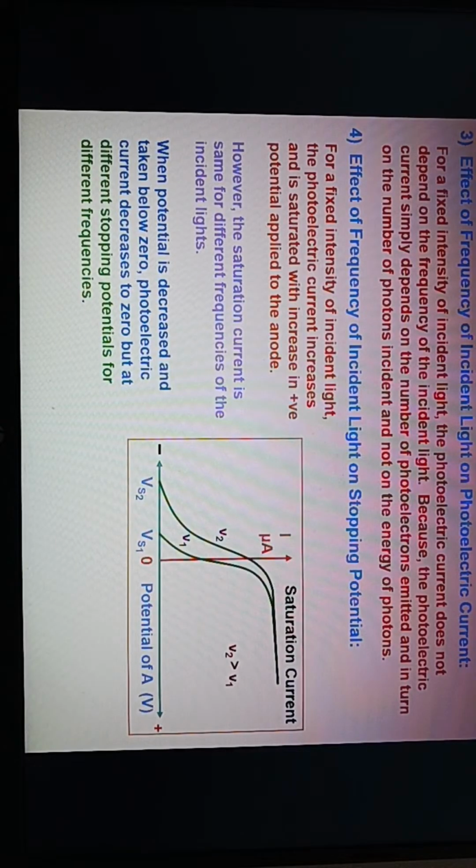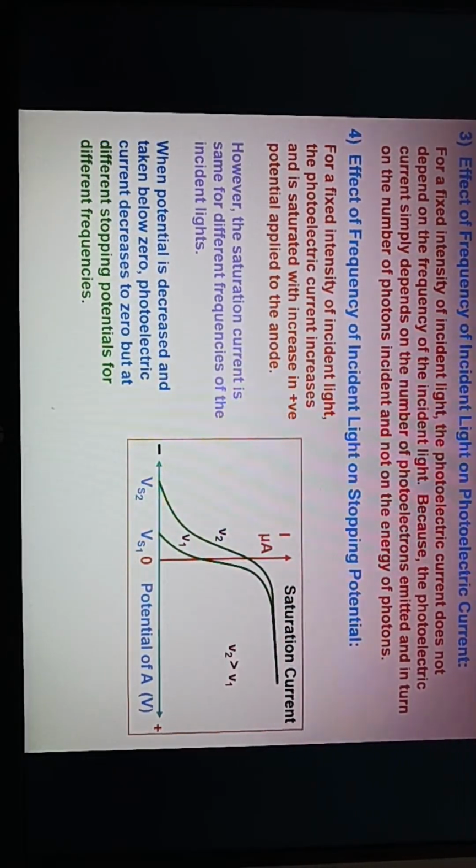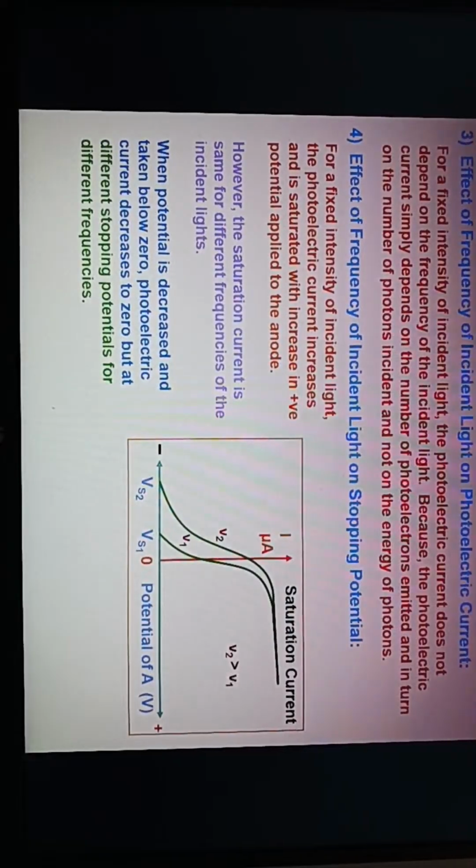Would you like to explain what is the difference between the third property and the fourth property? Can I just read it once on my own, sir? Because whenever I read out loud, I concentrate more on reading than understanding. Okay, read it yourself inside and explain. That is also fine for me. If you don't explain, I will help you. Yes, sir.